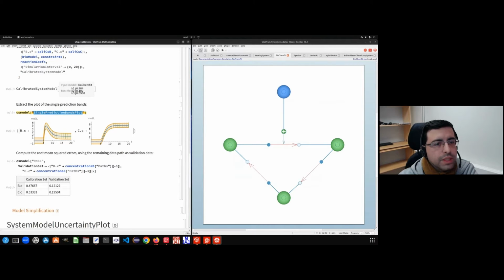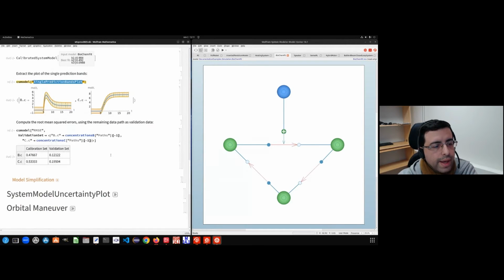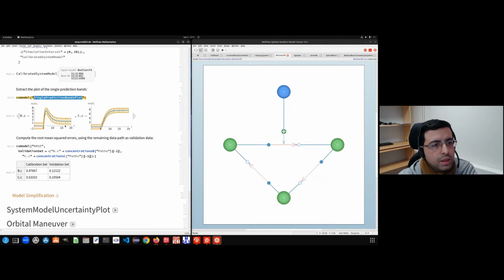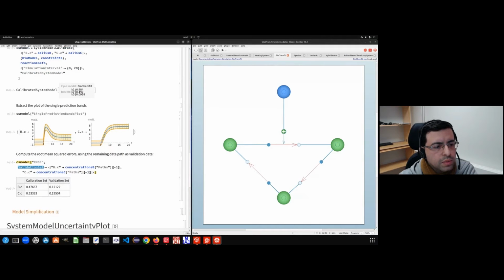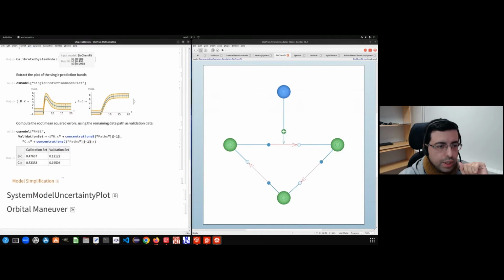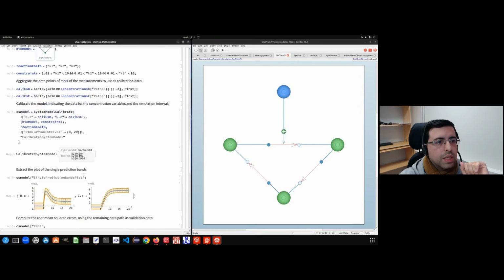We run the calibration, we obtain the nice fits for the parameter values. We obtain the prediction bands. As you see, we have returned the plots for both concentrations that we fit. And here we specify the validation data, and we ask for the root mean square error just to get some validation and training scores. You can specify the validation data either during the calibration or afterwards. That's fine. And we return the scores that you want us to compute.